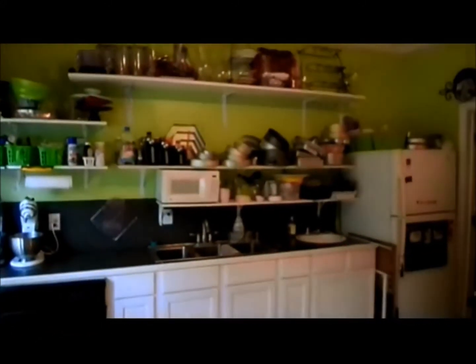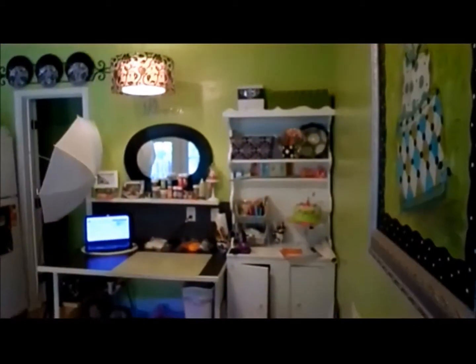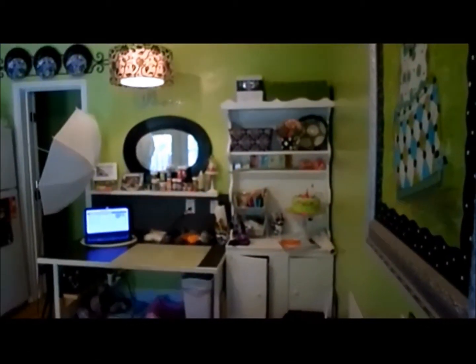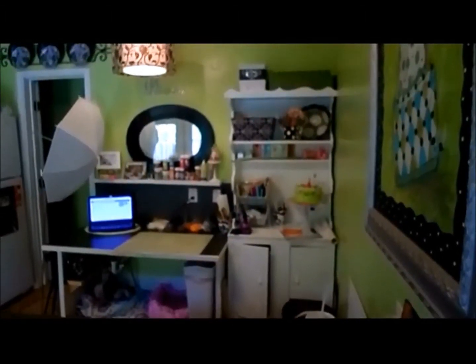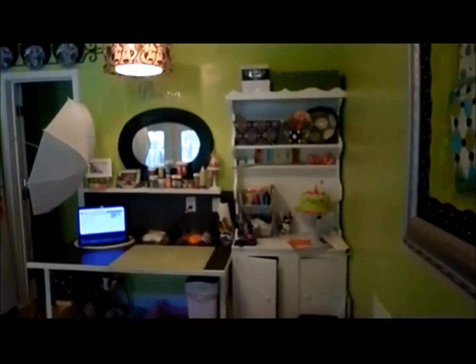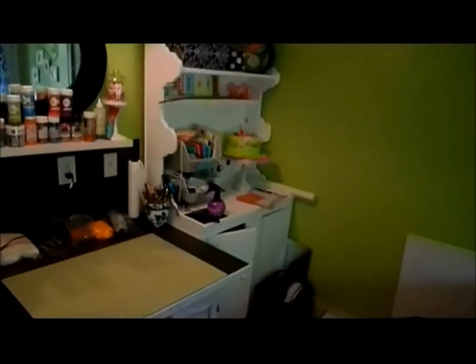This is my oven down here. Pots and pans, all my supplies. It just works for me. I did have another refrigerator right there, but since I'm not taking orders anymore, I only do custom orders, but at the moment I'm not taking any orders. I took that out and gave it to my son. He moved out, and so I gave him the fridge for his new place. But I just thought I would show you what we're doing today.